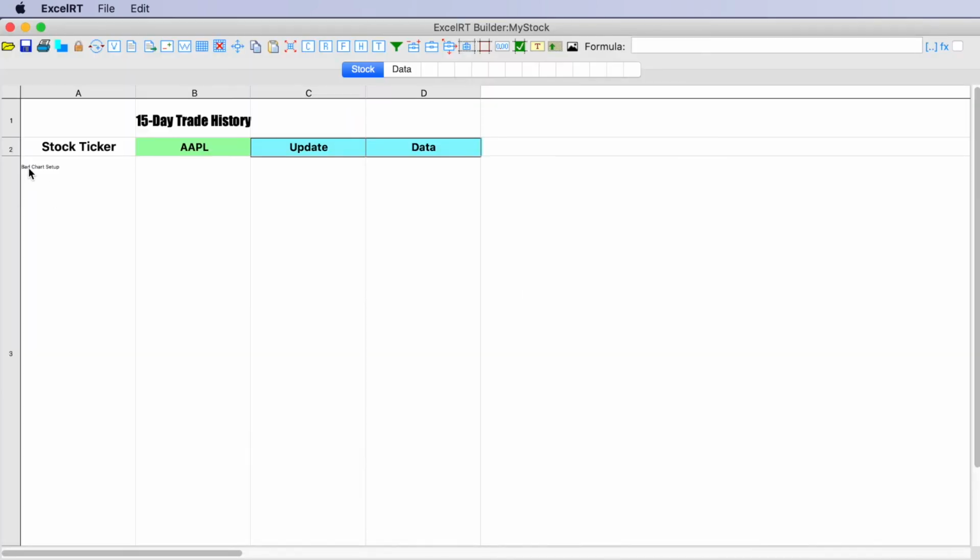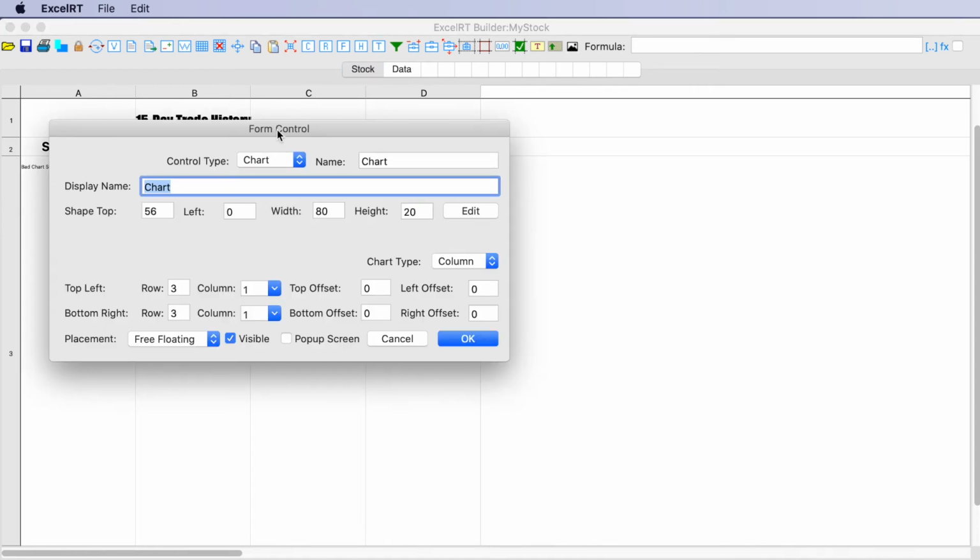We set up a little stub for our chart control, but we didn't set up all the data, and point to some data that was actually going to be charted. So it currently says bad chart setup. If we click there, it brings up this edit dialog again, where we can go ahead now and pick the type of chart we want, and then we're going to click the edit button.